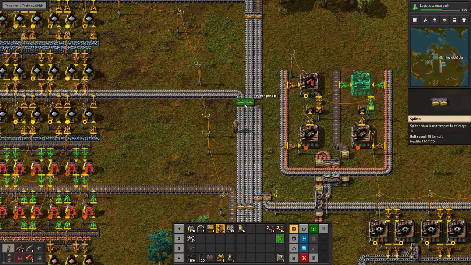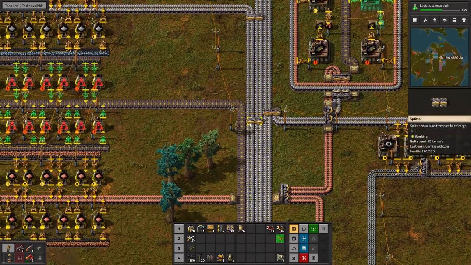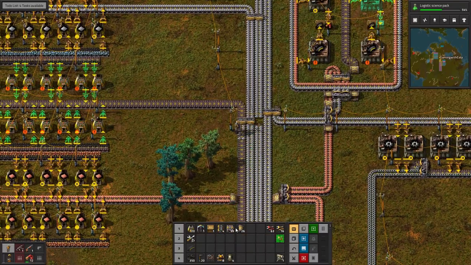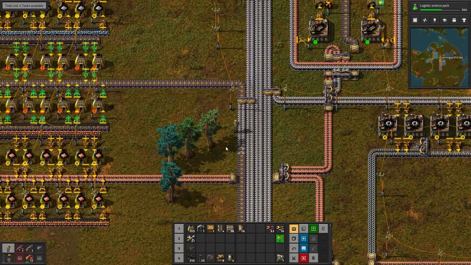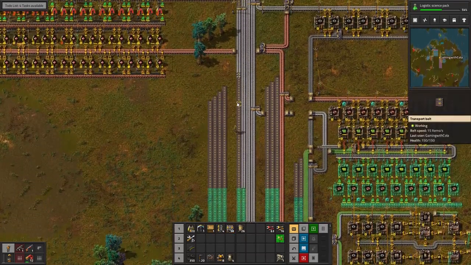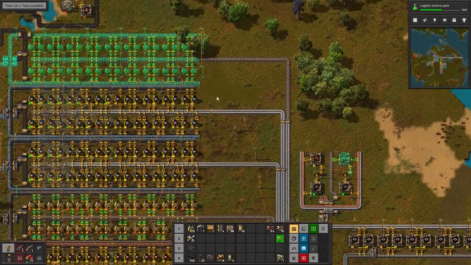And that splitter kind of needs to go there instead. And then this splitter needs to go here. Is that right? Yeah, cool. And then that's four tracks of metal. Whew, that's a lot. That's a lot of plates. But we know from past series that we need them.